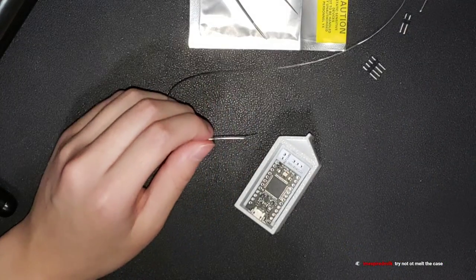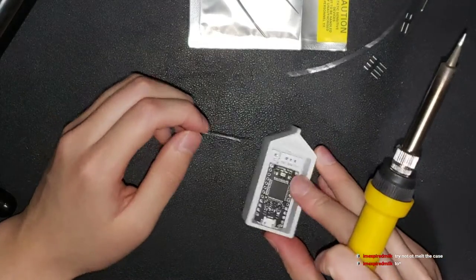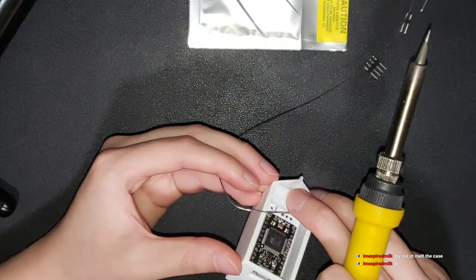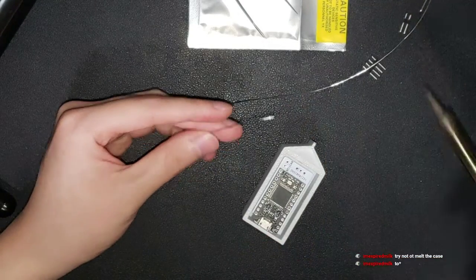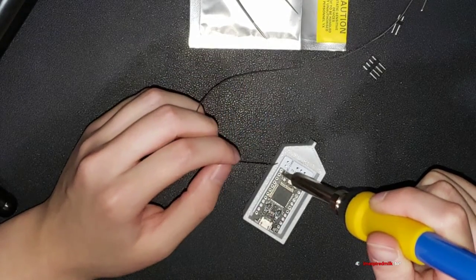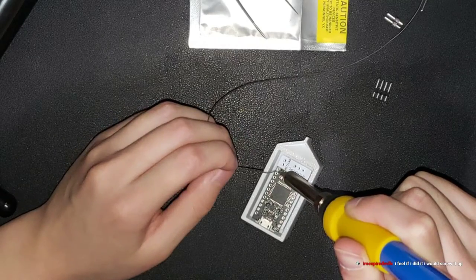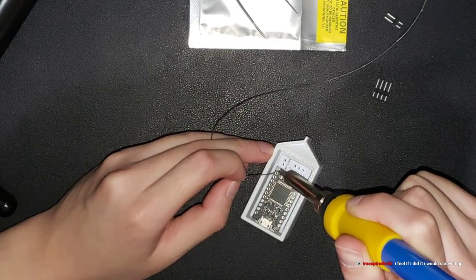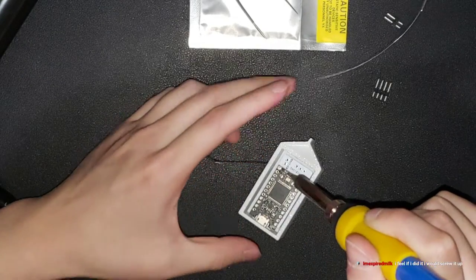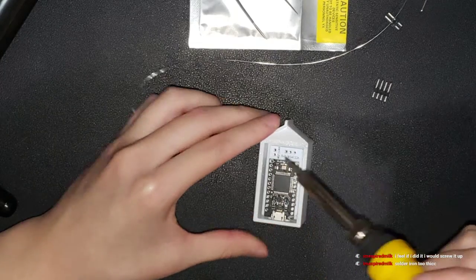Oh, man, Jesus. Try not to melt the case. Yeah. Well, too late. Kind of already scuffed. Yeah, this soldering iron is a bit too bulky. I really have to come in like, jeez. Milk already saw me burning the case and was like, yo, chill out. Shit. Please, yes.